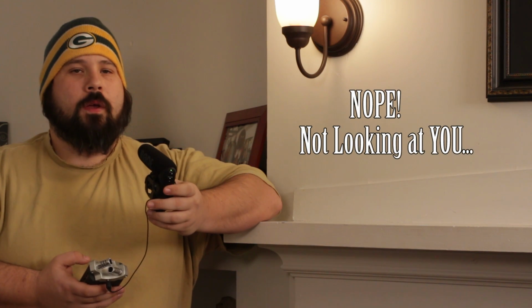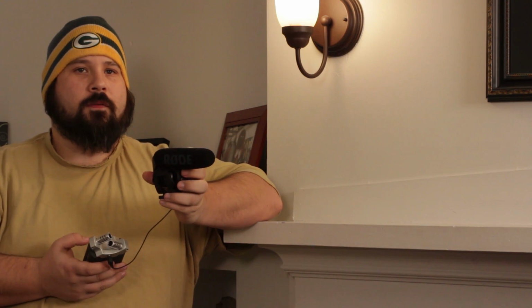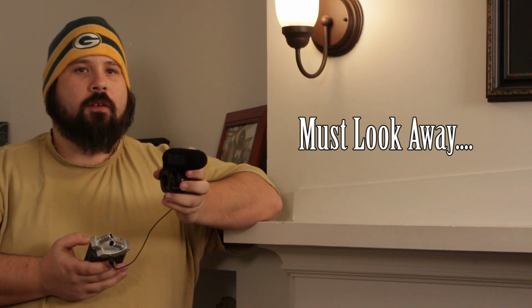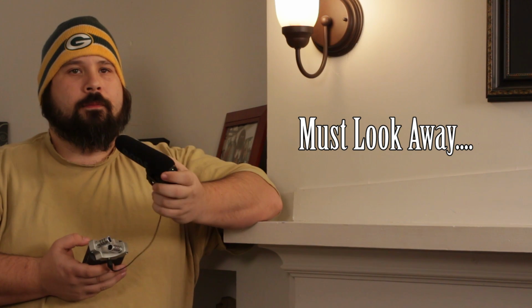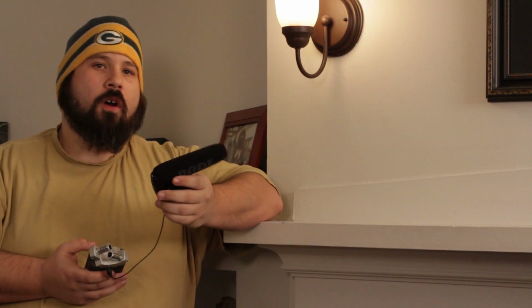Okay, next up is the Rode Video Mic Pro. Now we are using this mic on neutral, we're not using the high pass filter, and just as with the shotgun mic, we're holding this about 6 inches away from my mouth. Just for sake of reference, I'm going to point this mic away from me just to get the difference in direction and what the microphone will actually capture. I'm going to stop this microphone. And now we are listening to the on-camera version with an off VMP mic.